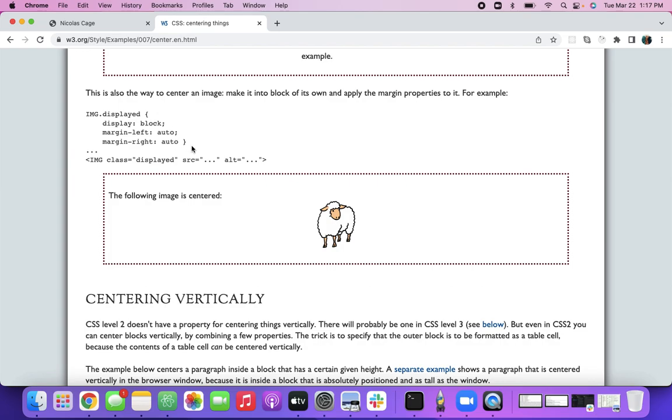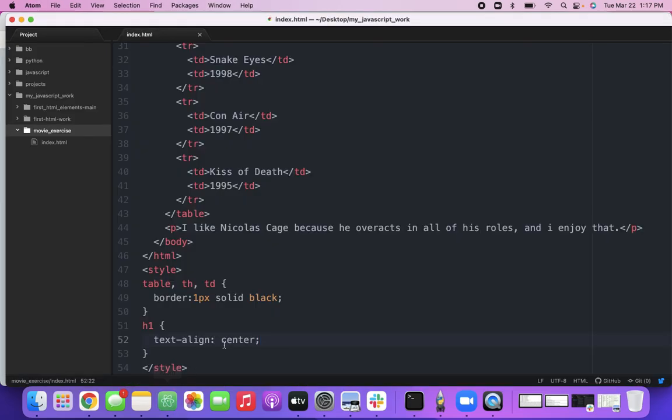You don't have to 100% worry about what this means yet. This is saying that basically it's going to be in its own block, not going to overlap anything, and that it's going to have margin left and margin right auto. Let's make sure it works first. We're going to copy and paste it from here.